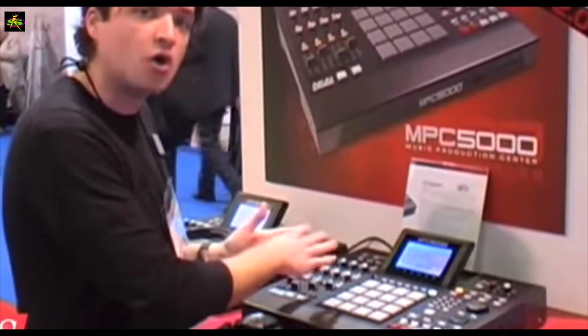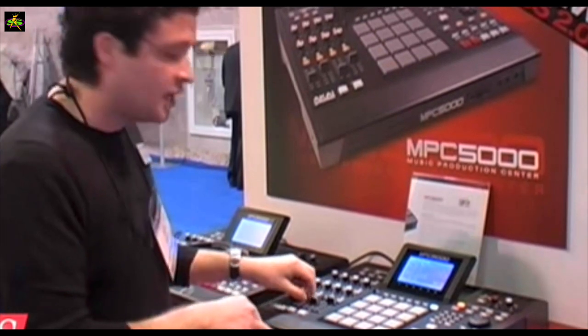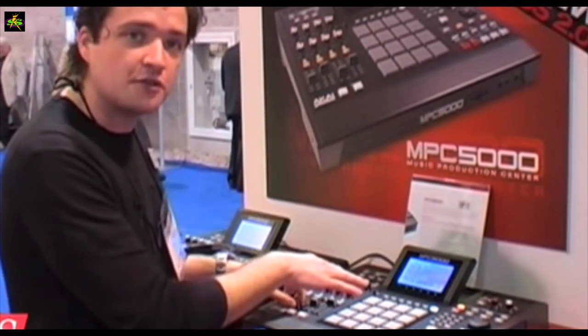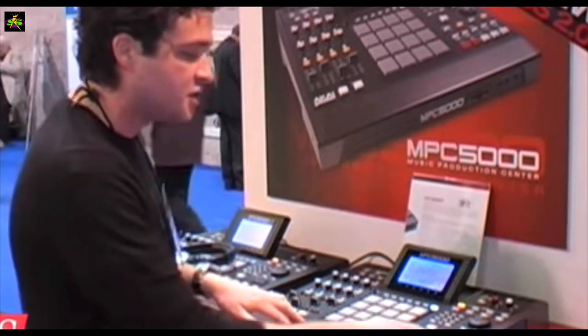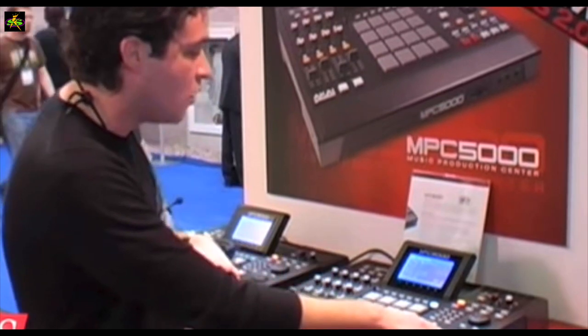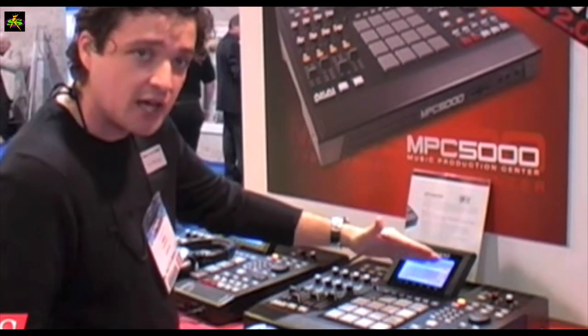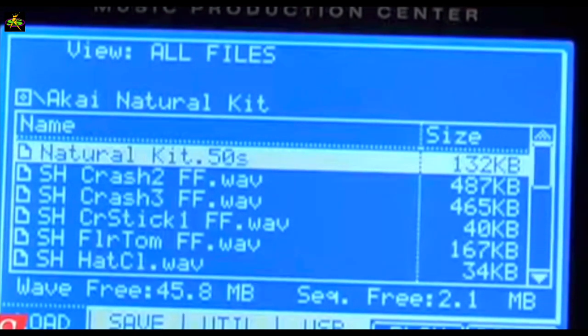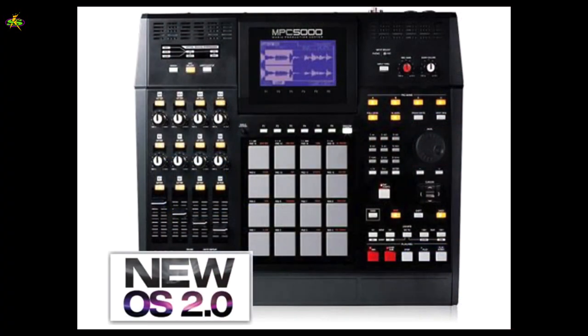You've got bus effects controls with your Q-Link, as well as recording automation effects with all your Q-Link effects. You've got quantization on your track mutes, and keyboard shortcuts built in — if I'm on track 1, I can hold shift and hit pad 10 to jump to track 10. In the hard disk, I can hold shift and down to jump to the bottom, shift up to jump to the top, or shift left to jump to the root directory. They added software updates, talked to customers, did online forums, and tried to fix the problems. They lost about a year in sales, but picked up later on.